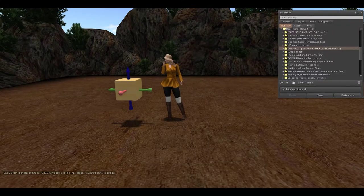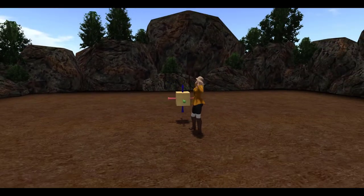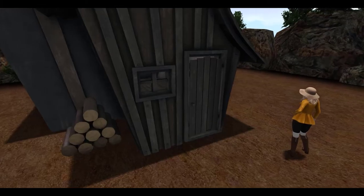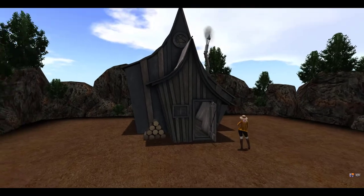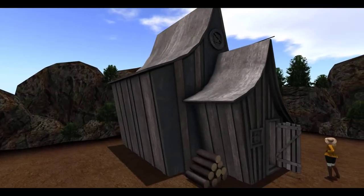Next up from Bad Unicorn, we have the Sanderson shack. This is a rezzer, so we actually have to rez out this shack. To rez it out, all you need to do is click on this rezzer box and then click rez and it will rez out the shack for you. This is cute, I like this shack. Of course you can open the doors. Oh, this is nice and cozy. I love the feel of this — it almost reminds me of like a Charlie and the Chocolate Factory shack, like the small house that they live in. I love the smoke coming out of the chimney, it looks so cool. This is a really neat little house.